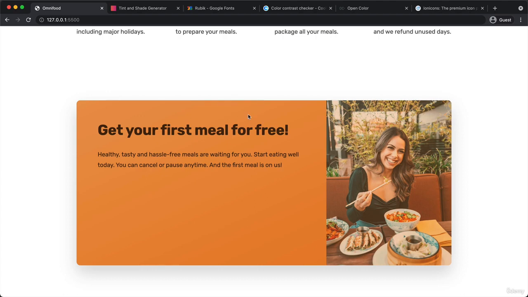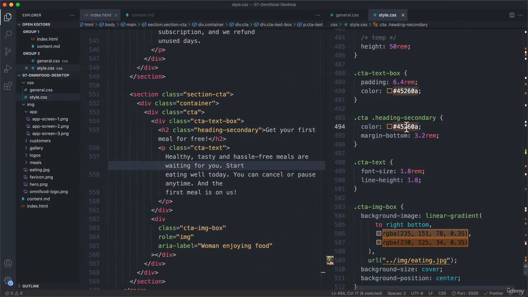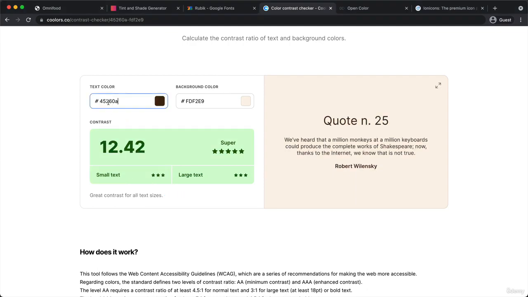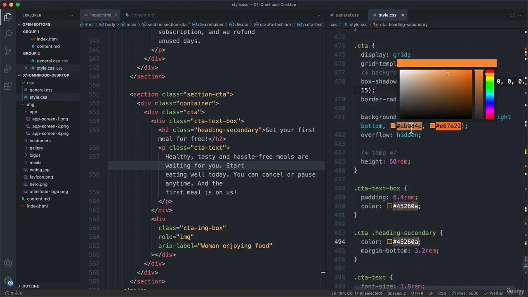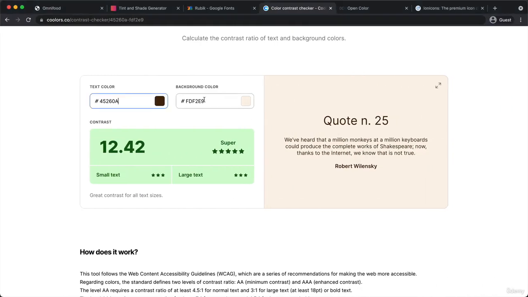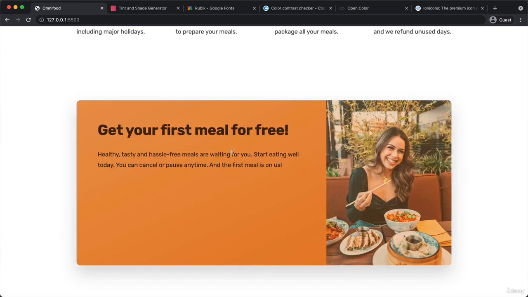And beautiful. So this looks really cool, I think. The color now is nicely integrated into this background here. Let's just see if this is also okay in terms of the color contrast. So getting this one here for the text, and then the background, well, it's kind of this one here at the top. So let's just try that one. And yeah, that is pretty good. And even if it was here a little bit darker, then we would still be fine. So that is in short. And so now here we have this working beautifully.